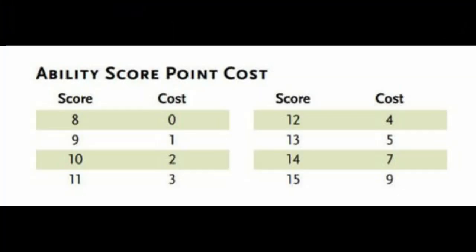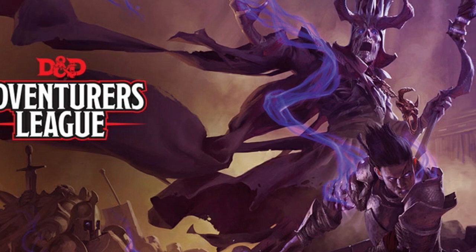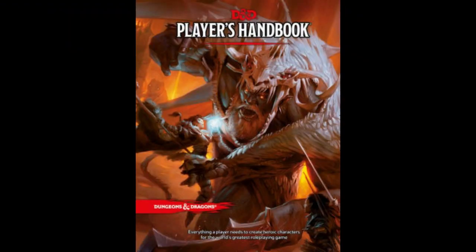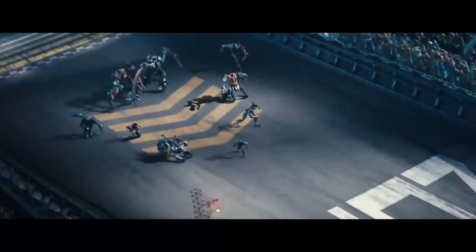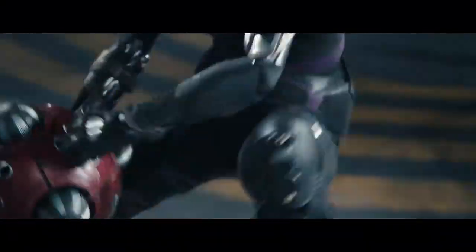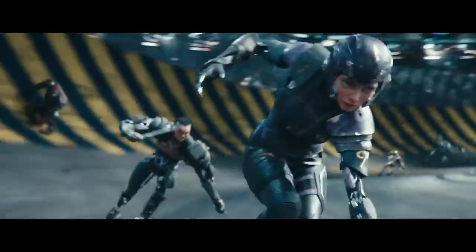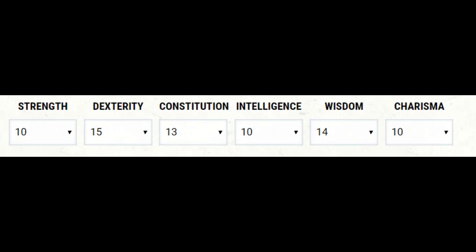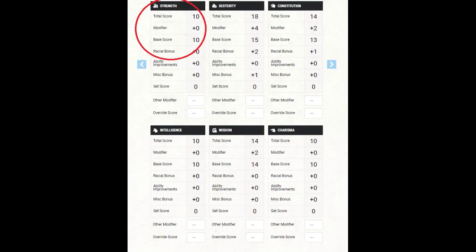Like all of our builds, we'll be starting off with 27 points in our point-buy pool to stat up Alita. This makes sure that we're within Adventure League standards if we want to bring this build to our friendly local game shop. We're also staying within the Player's Handbook Plus One rule. These ability scores aren't a perfect representation of Alita's — it's just the closest we can get to this character's feel when we build this out in 5e. While Alita is a pretty strong cyborg, her strength comes more from her movement and the way she's able to use physics to her advantage, so we'll be keeping this average and putting the points where we really need them.